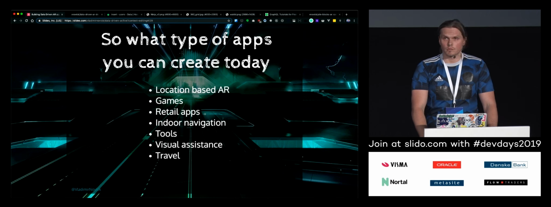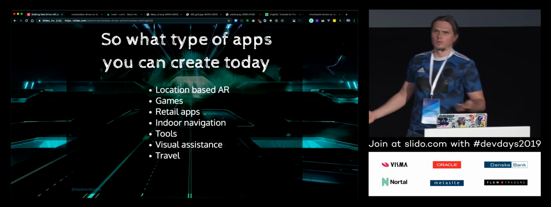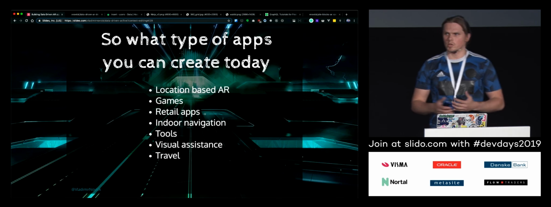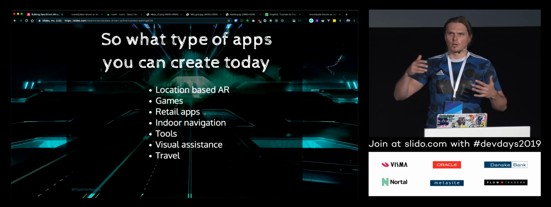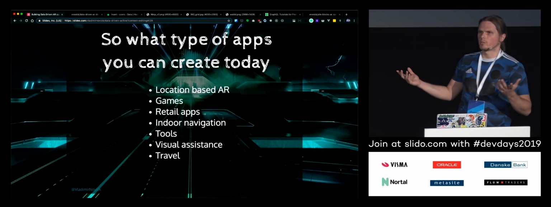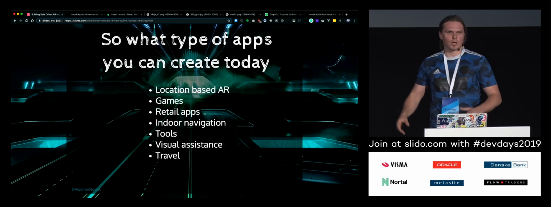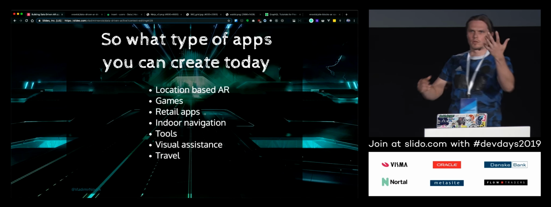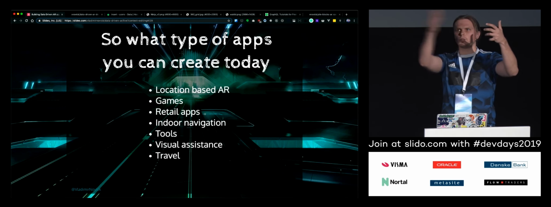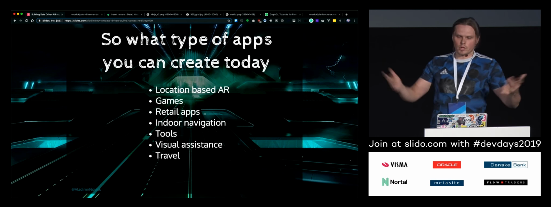For traveling, going into a new city that you don't know and having an AR virtual tour through the city can be a pretty nice experience. Imagine that you go through the city based on location, based on where you are. It will give you an option to see a video clip about the specific location, and it will be just in front of you in the real world. So you won't be distracted by just looking at your phone. You will see both the clip and the location that you're in.